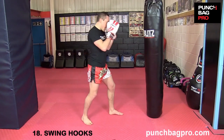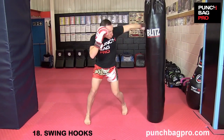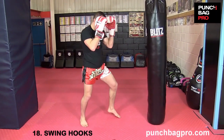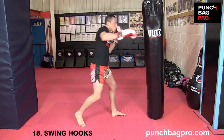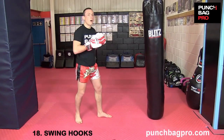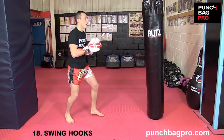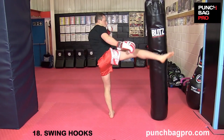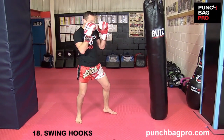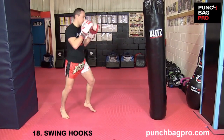So, on your left side, and on the right side. Okay, now let's put it in a combo. As they're slightly further away, we'll go from the kicking range, okay? So we're gonna go left front kick, right roundhouse kick, and then land and throw your big swing hook on the right hand afterwards. So it goes like this.